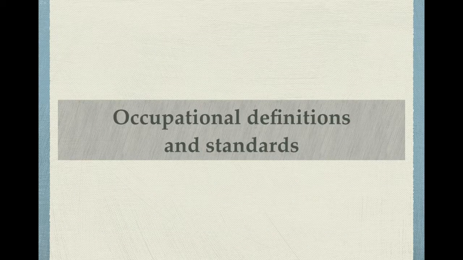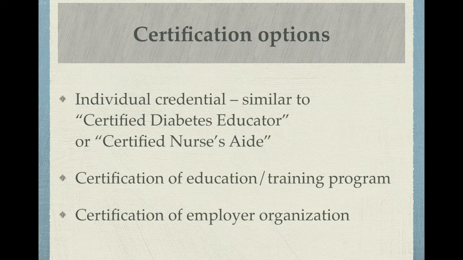We will now turn to some of the key considerations in state policy around occupational definitions and standards. Many states are now considering the option of certifying community health workers as a policy tool to create a universal definition and skill standards for the occupation of community health worker within their state.